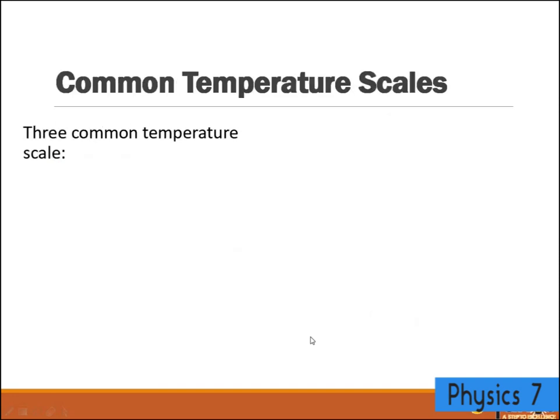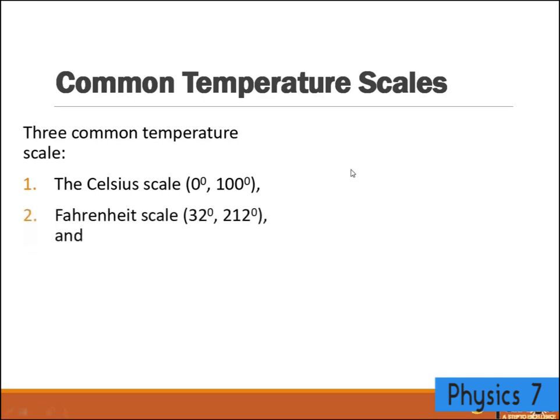Essentially what you're doing is marking out the fixed points of temperatures. The temperature at which water freezes will be identified as the lower fixed point or the melting point of ice, and you would mark that out on a card. Then you'd have the upper fixed point, which is the temperature at which the water boils, and you'd mark that out also on a card.